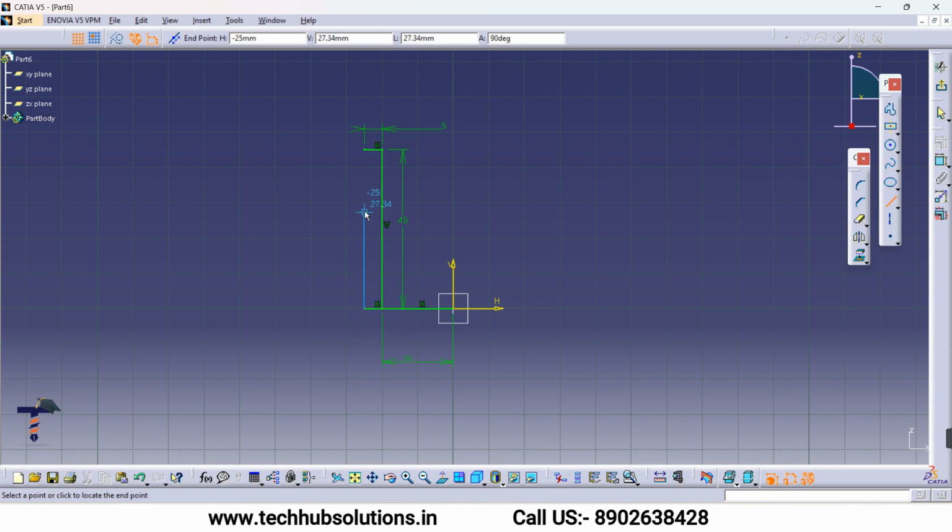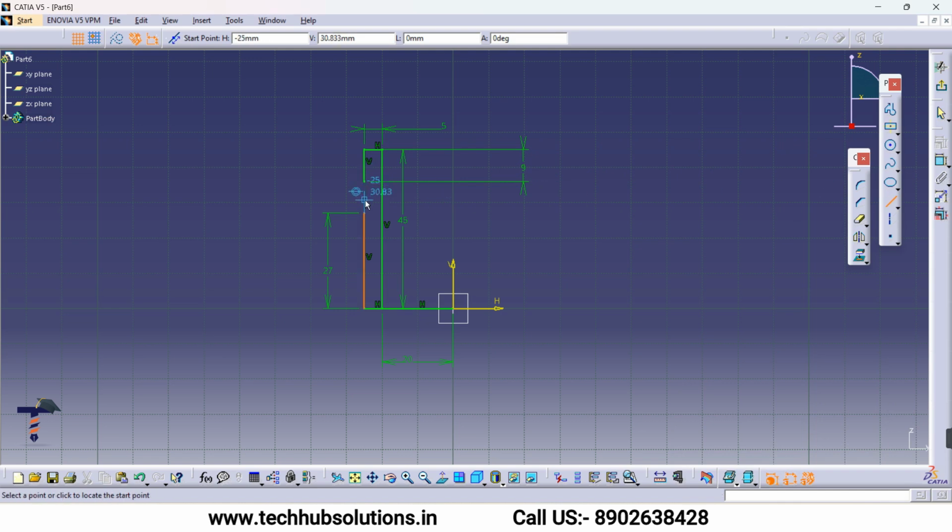Okay, so now from this to that, so that is 27. Now we can create from this, this vertical distance is now, that is 9, that is 9. Then we can create here that is 4.5.